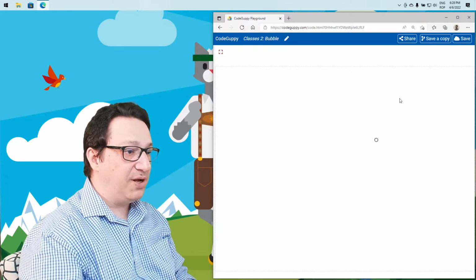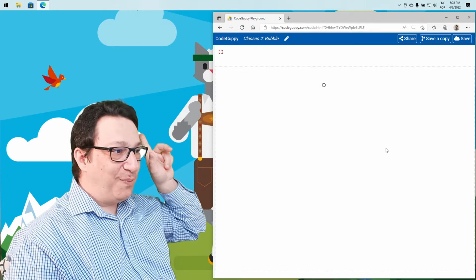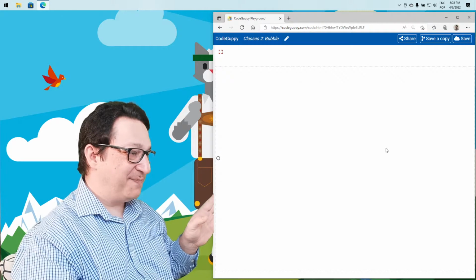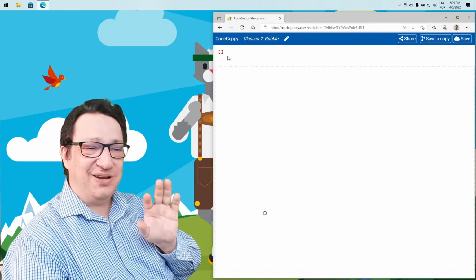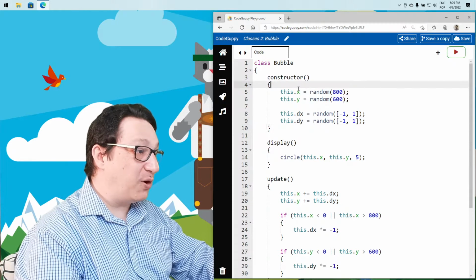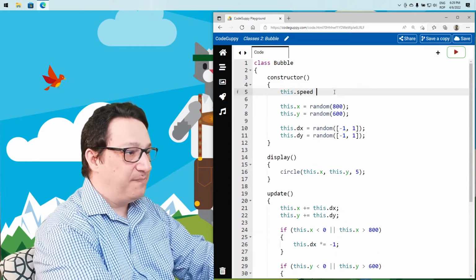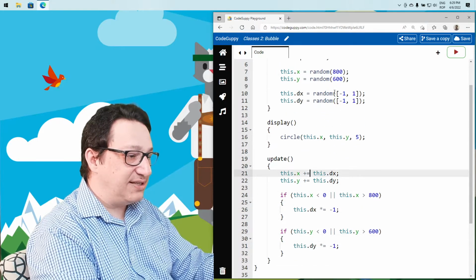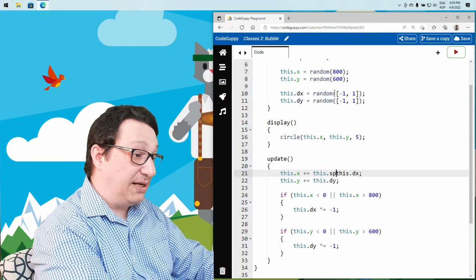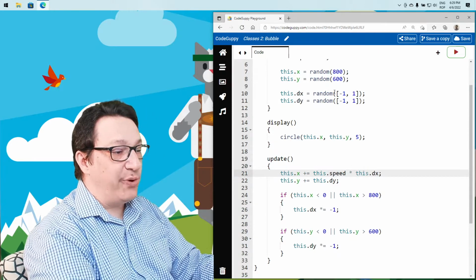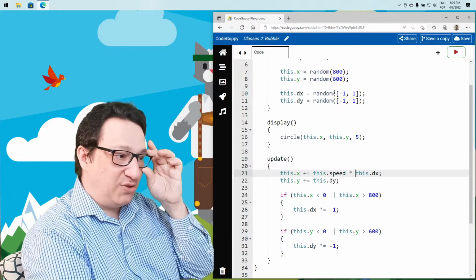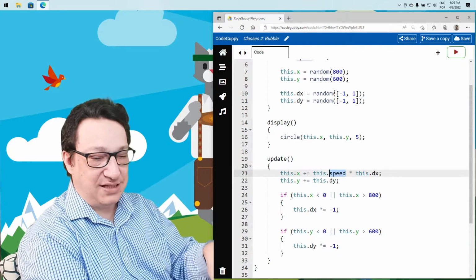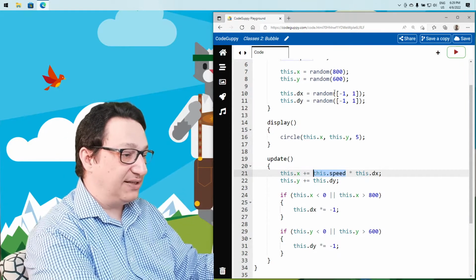And let's run the program again. This time the bubble starts to the top, it hits the screen, and then should also work on this side. Hopefully it works on all the sides, but I don't like that it's kind of slow. So let's have another property here, this.speed, that perhaps is 3 or a certain value. And when we are increasing here, we can basically multiply by speed. So we are not adding just 1 pixel per frame to the x, but we are adding, let's say, 3 pixels per frame if speed is 3. So plus 3, plus 3. So the bubble should move a little bit faster.